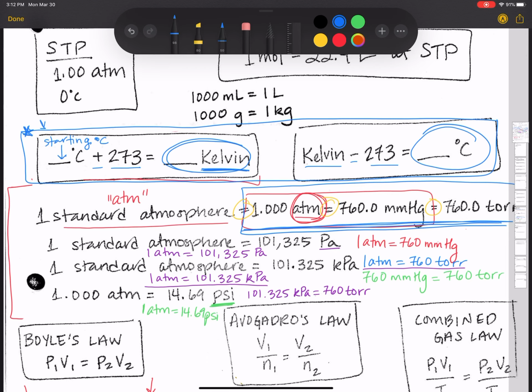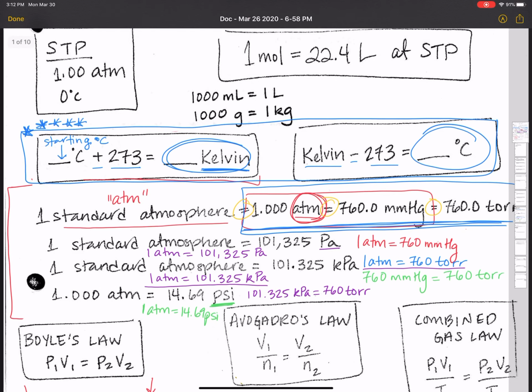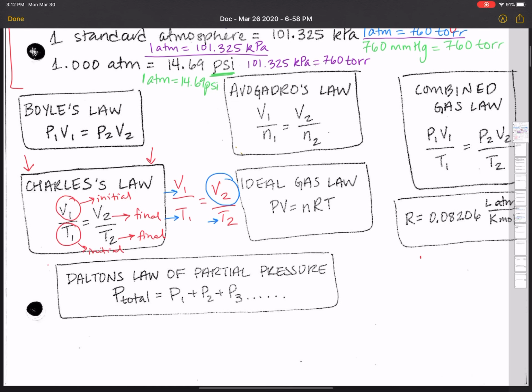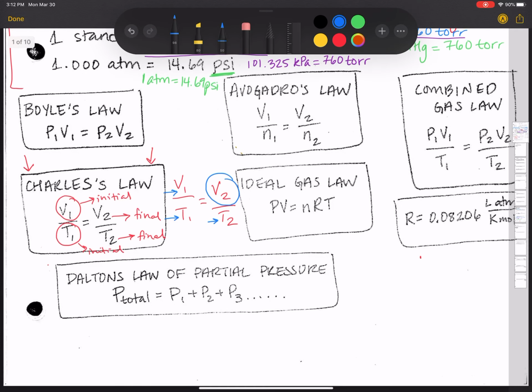But this one that I'm putting blue stars next to is the formula that's going to be most important for you using any of the formulas on the gas laws sheet, because anytime that you see the variable T for temperature, it has to be in Kelvin, which means that any of your initial temperatures, any of your final temperatures must be plugged in as Kelvin. So as we go through every practice problem, I'll show you what those look like.